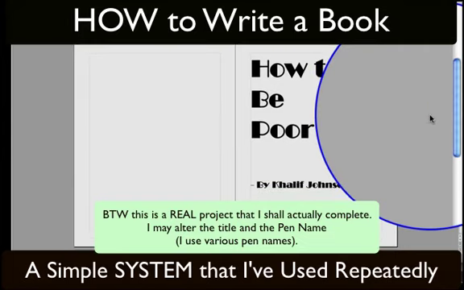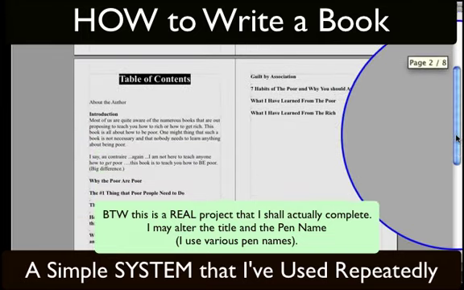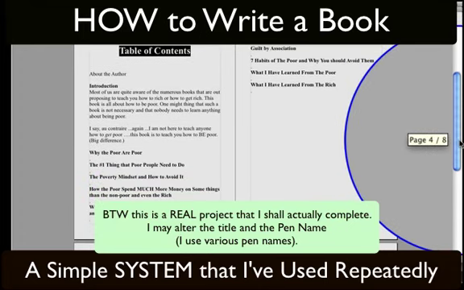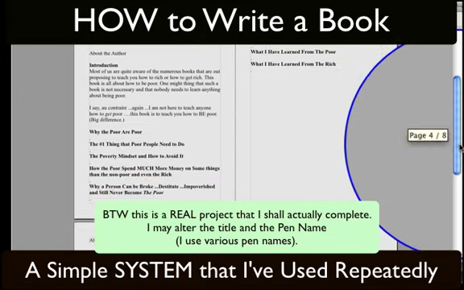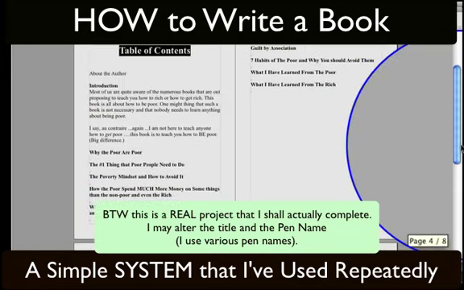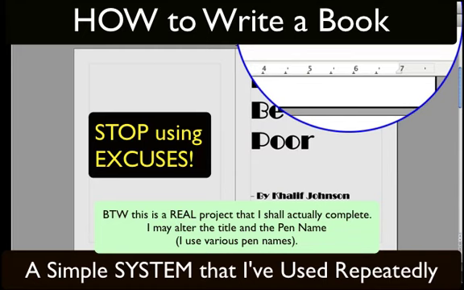I mean, there's a lot more to it, but I have so many people that I've talked to that say they want to do it, but they never get started. They say they have writer's block. They don't know how to start. Now, this format works well for this type of book. This obviously is not a novel. It's more like a how-to book or a self-help book or a motivational book, which for me are sort of the easiest ones to write. I've written different types as well, but this is the basic format that I use.